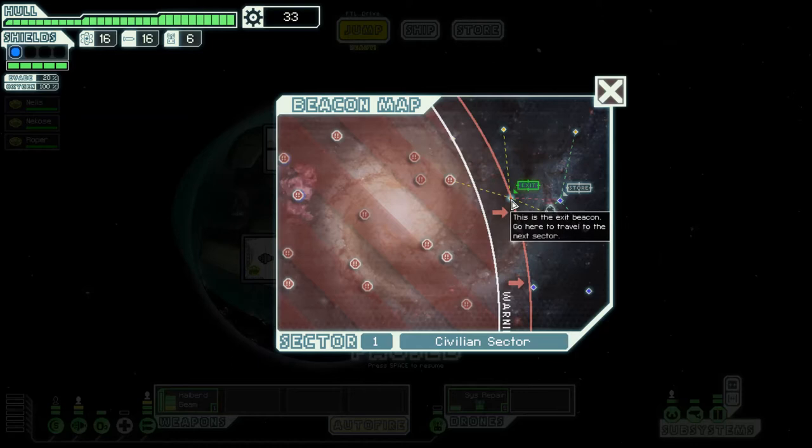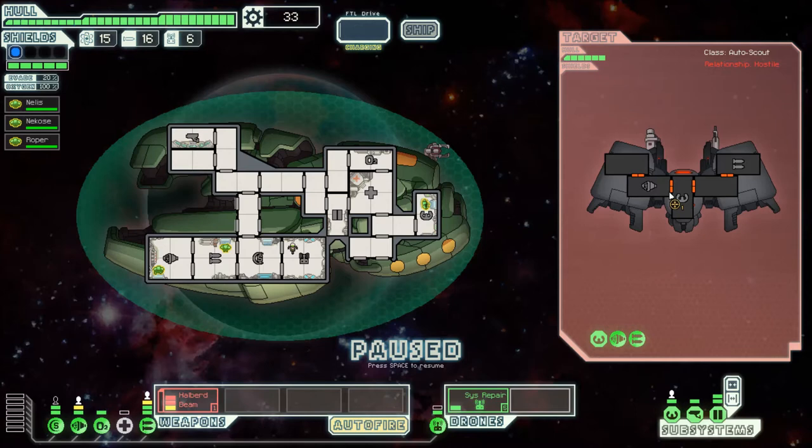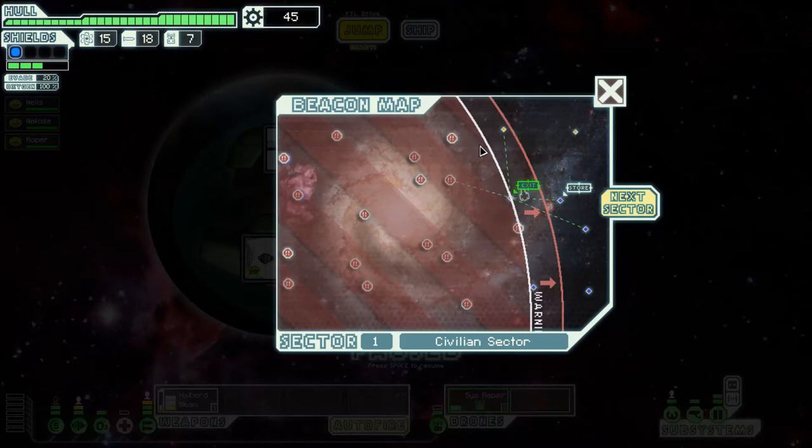Looks like we may end up fighting a rebel. It was right on the line. Oh, looks like we lucked out. Okay. Yeah, why not? Let's download. And, of course, it's going to go hostile. But we know how to deal with these auto scouts, with a halberd beam and no shields. I mean, this one's going to be easy. I'm pretty sure I selected normal mode. So far, this hasn't been quite as bad as some of my previous run-throughs. It all really depends. Look at that one shot. Boom, auto scout. Headshot. Alright, let's get the heck out of here.